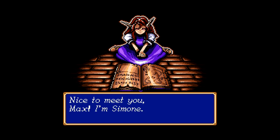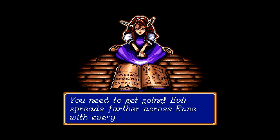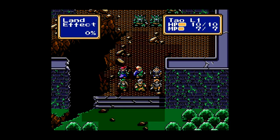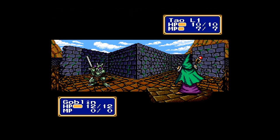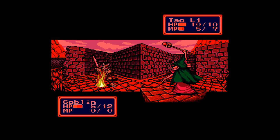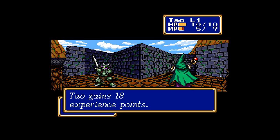Number 3, Shining Force. Taking the Bronze is a game that changed my life. Shining Force. One of the first and best tactics RPGs, Shining Force has it all. Colorful graphics, great character designs including huge battle sprites, massive and fun maps, a gripping and interesting story, despite a less than stellar translation, and a soundtrack full of tunes so catchy you will be humming them for years to come. This game is definitely worth tracking down, and since it is on just about every single Sega compilation out there, it won't be hard or expensive to find.